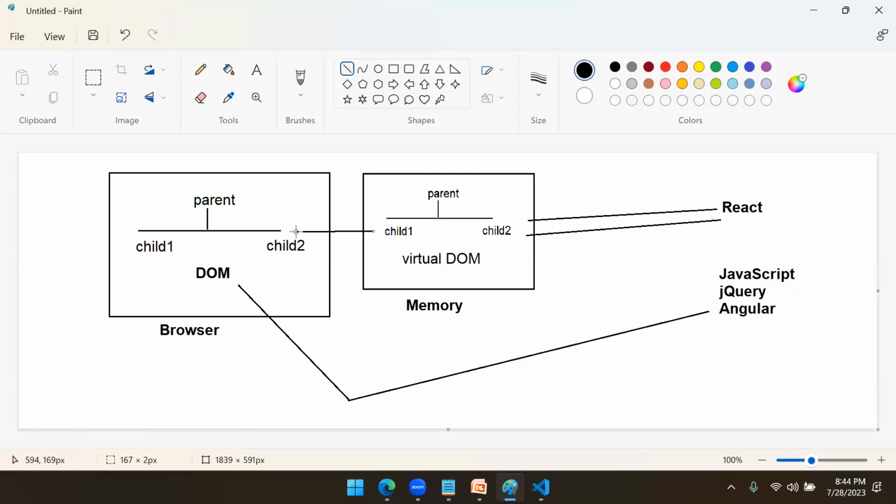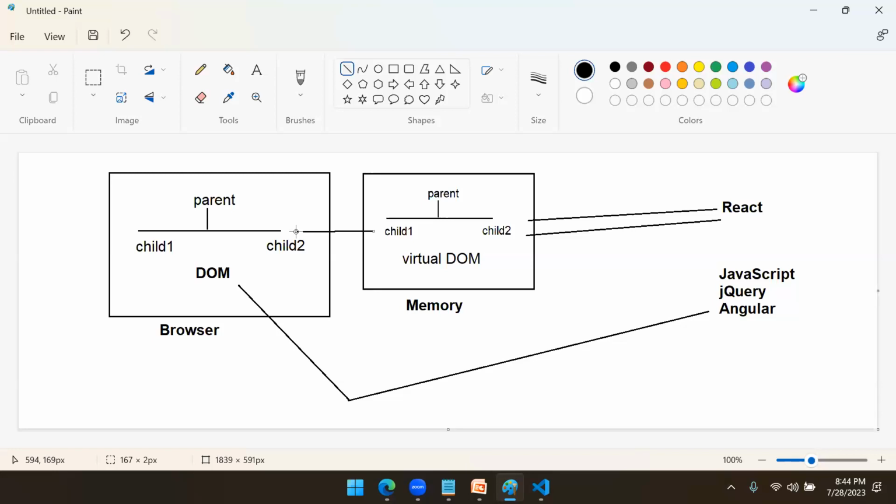Do you know some browsers come with a slogan that we are fast? Have you heard about the fastest browser? That means you can browse fast in that browser. Have you heard this point?